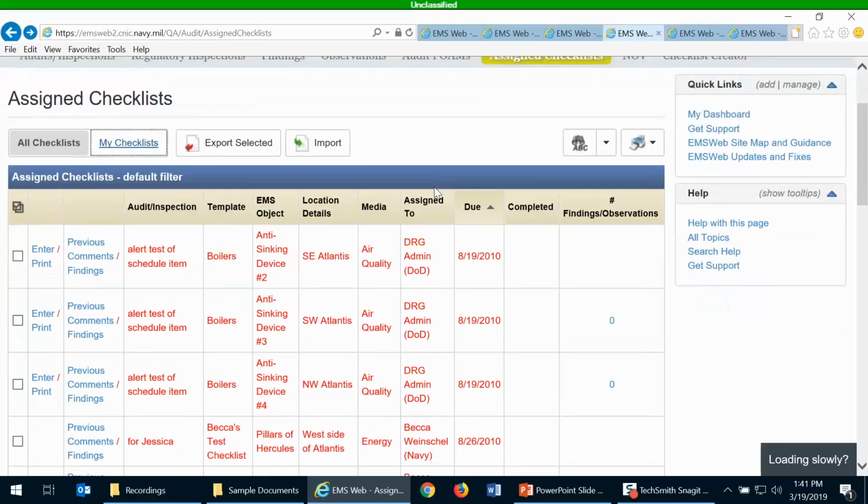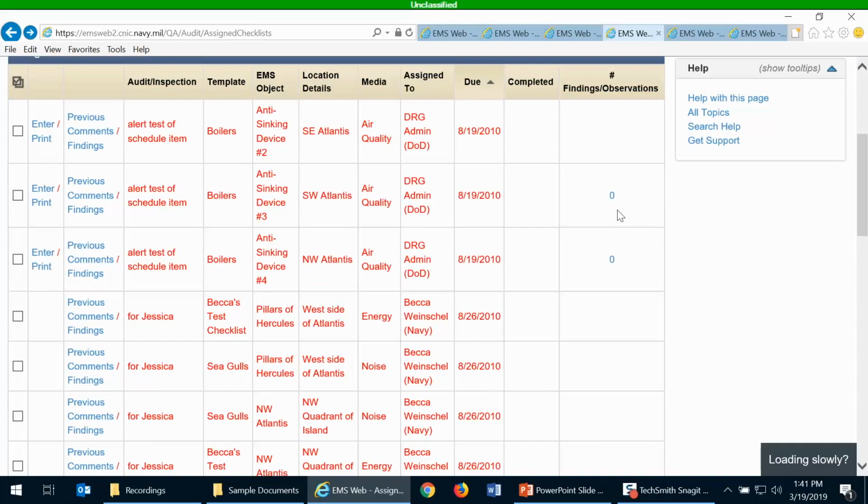So it shows the audit inspection name, the template name, the specific piece of equipment that you're inspecting, and then some additional details like the location and the media, as well as the due date. Then also it has a column for any associated findings and observations.